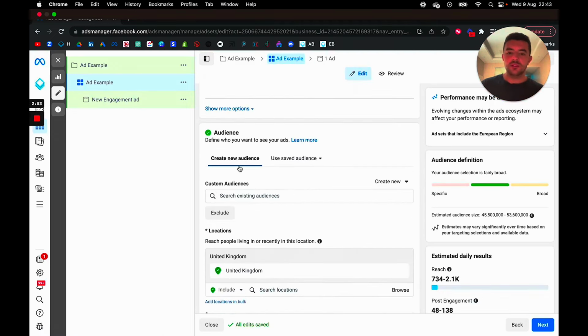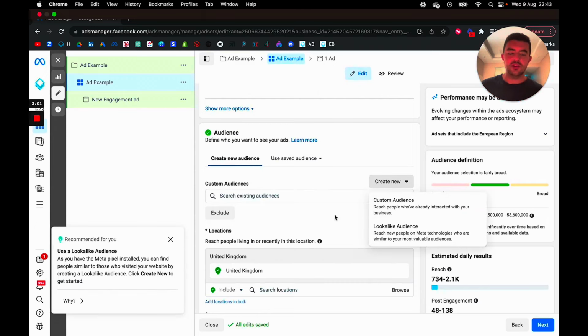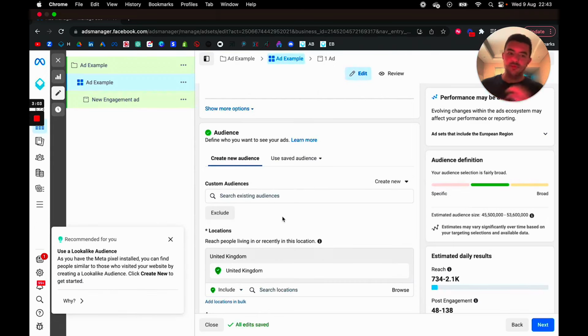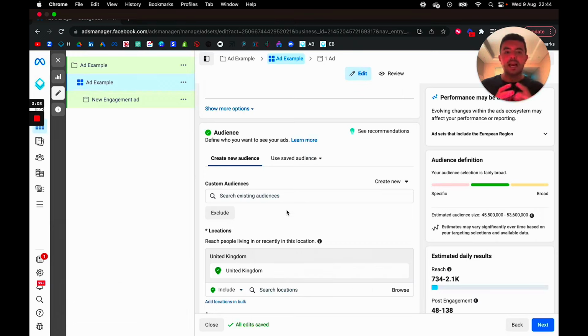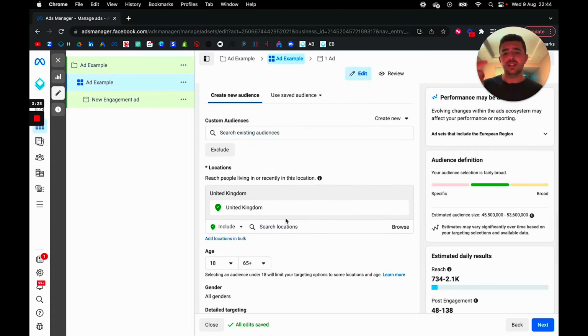Now, when we go down to use saved audiences, if you have a list of prospects, then that's great. You can upload this list, so you can go create new custom audience, upload that audience. Facebook takes some time to propagate this audience, and then essentially it starts pushing that out. And that audience is great. Now you can go on Fiverr or Upwork and you can buy a leads list of 5,000-10,000 leads. Make sure you clean them. You'll see what to do within the email module as to how to clean leads. But you want to be cleaning your leads because you want to be making sure they're the best leads possible. And that allows Facebook to optimize.